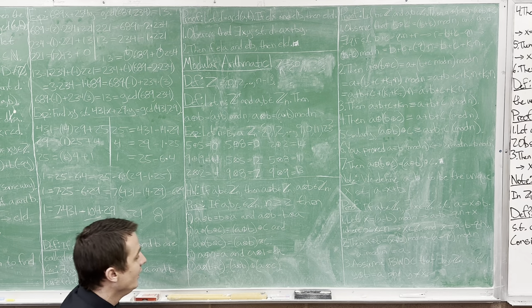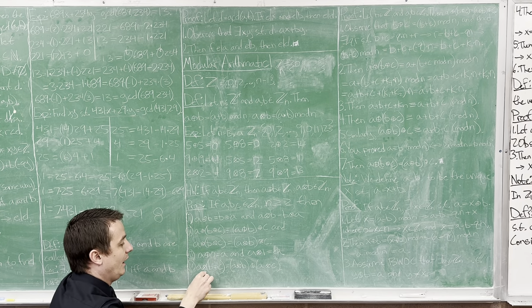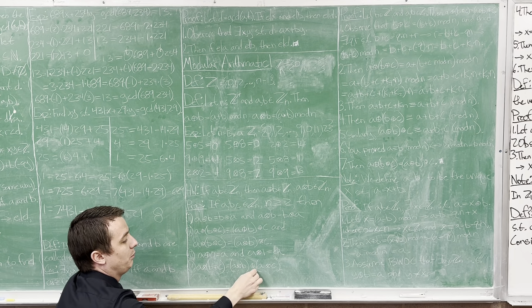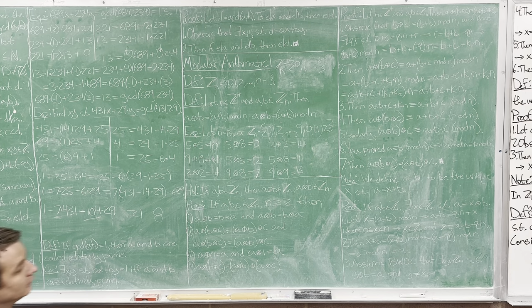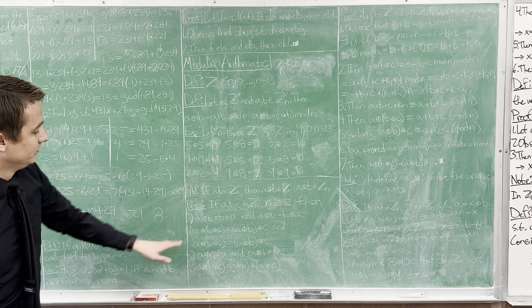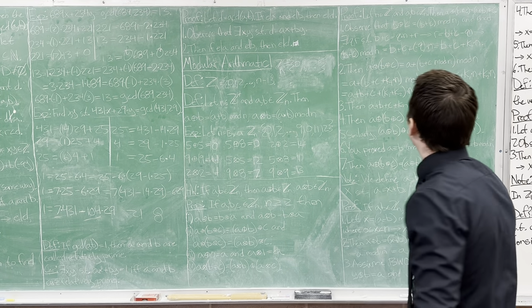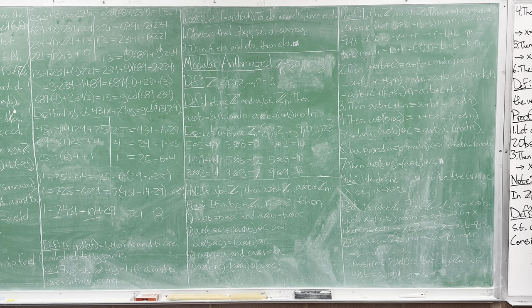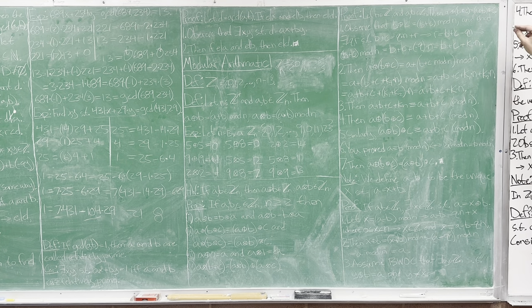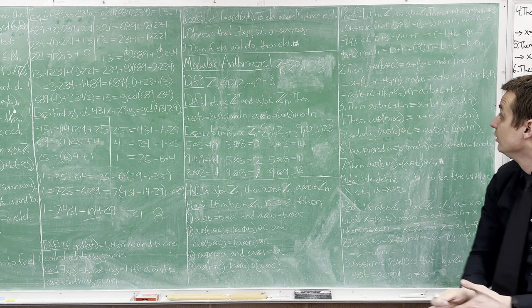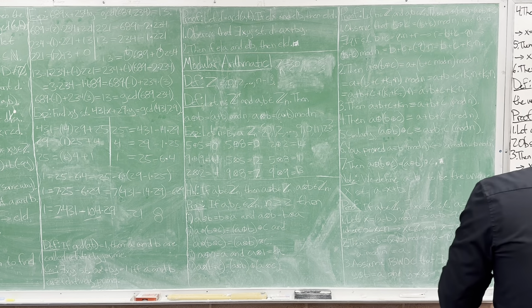And then finally, our distribution rule. A times B plus C is equal to A times B plus A times C. Good? All right, so we're going to prove associativity, one of these. We could prove all of these, but we'll just do one to get a feel for how these proofs go. I'm not sure if any are required in your homework. Okay, so proof. Let n be a positive integer. Let's see, is this one where I have to use your homework problem? I do have to use your homework problem here. So maybe before we do this, let's jump over and prove your homework problem really quick.